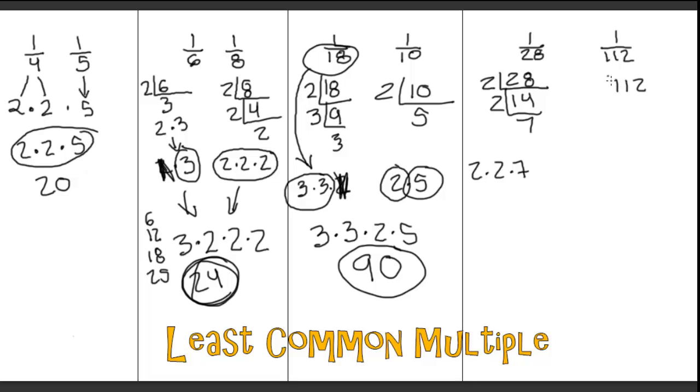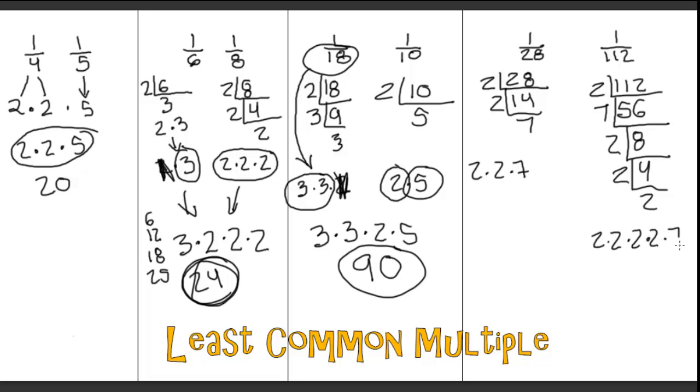Really big number, but you just take baby steps and tiny little chunks out of it, and eventually you get it. 2 times 56. 56 is such an amazing number. I love the number 56, mainly because it was the channel that my PBS was on when I was a child. Okay, so 7 times 8, 56. 7 goes into 56 8 times. 2 goes into 8 4 times. 2 goes into 4 2 times. So your prime factorization of 112 is going to be 2 times 2 times 2 times 2 times 7.